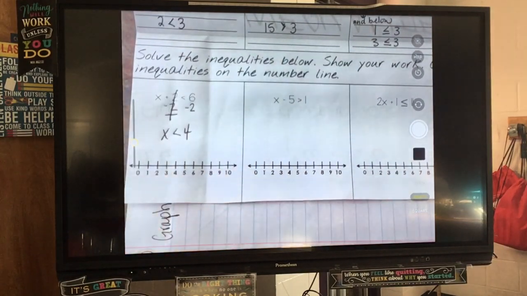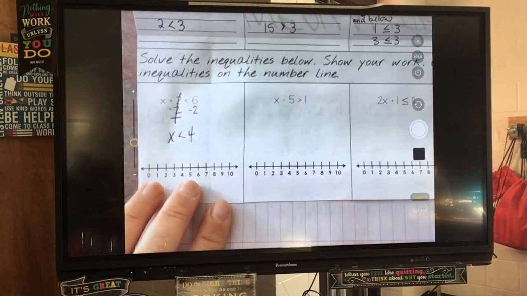So based off of this inequality, could I say that any number less than 4 would make the statement true? Yes or no? So try it. Someone give me a number less than 4. Negative 3. So negative 3 plus 2 is going to give me negative 1, is less than 6. Is that true? That is a true statement. Someone else give me another number that's less than 4. Andrew? 2. So 2 plus 2 is what? 4 is less than 6? Is that true? Yes. So that's what that's saying.